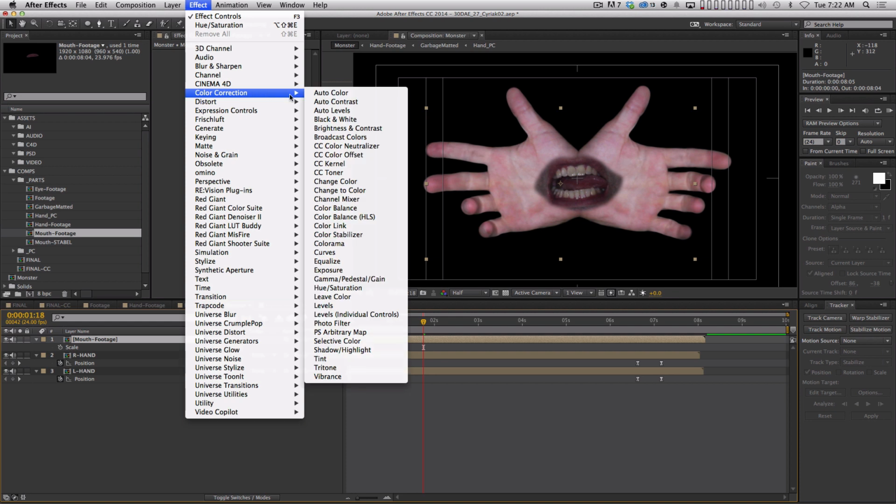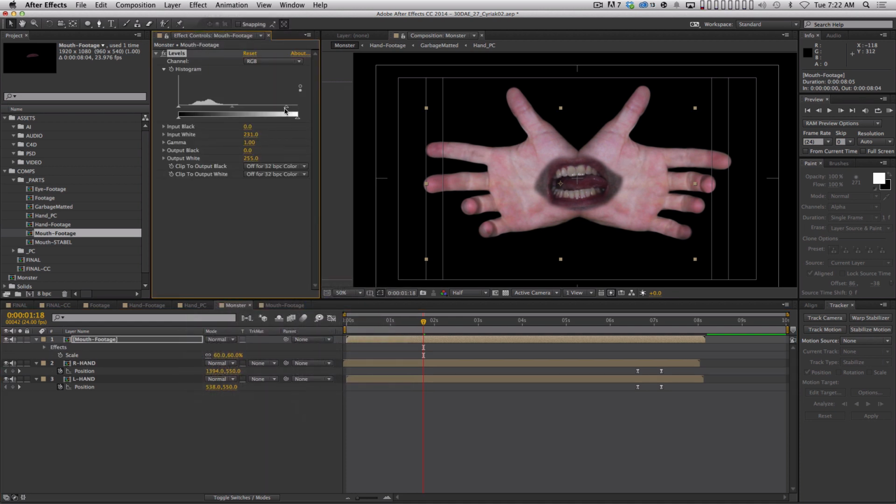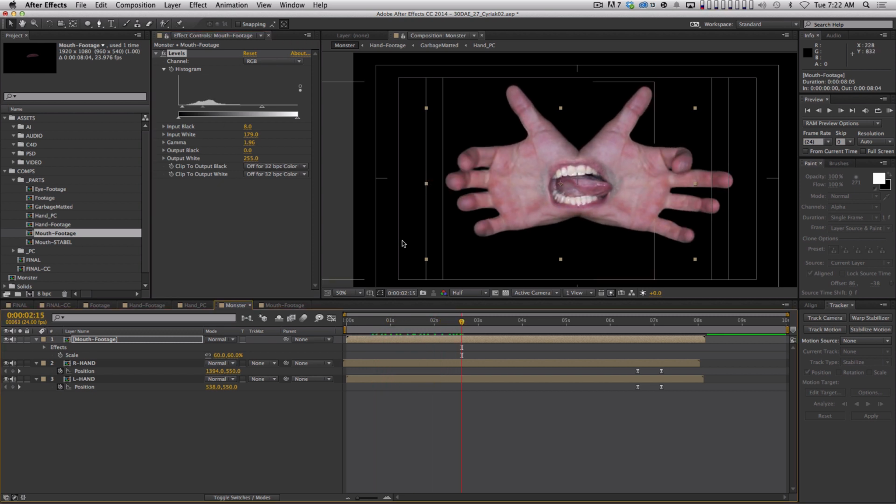And luckily I shot this under the exact same lighting in the same room. So really it should just be a matter of adjusting the overall levels. I shouldn't have to do too much actual color correction. I shouldn't have to mess with like the blue and the red and the green channels. I should just be able to do an overall color correction. You can see now, just by brightening it overall, I've gotten it to match a lot better. And you can see here where the stubble is going into the hand.